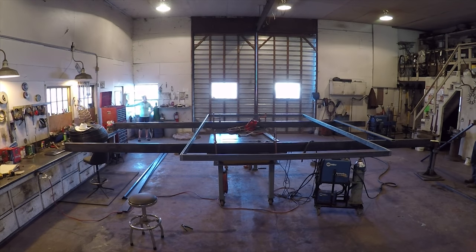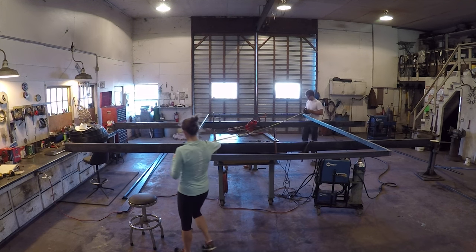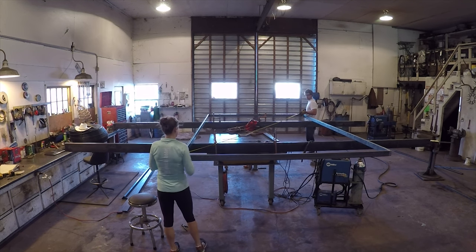Stacy was out on a run and stopped by at the perfect time to help me check the doors for square. Which worked out great because I really didn't know how I was going to measure the diagonals on my own.